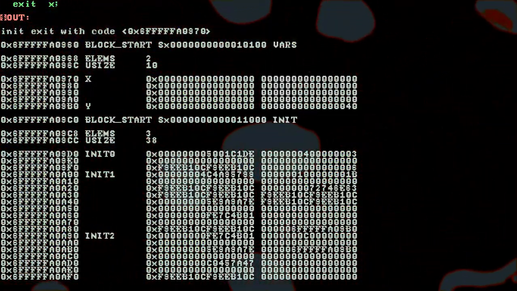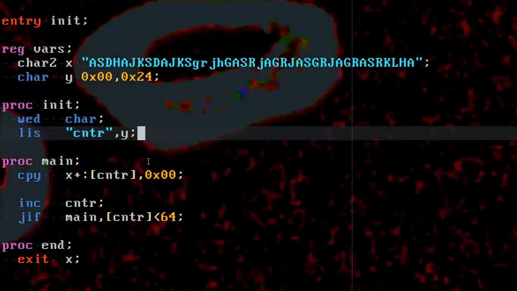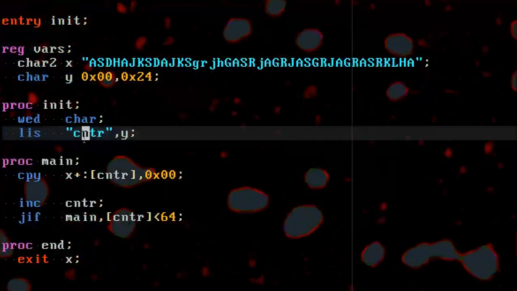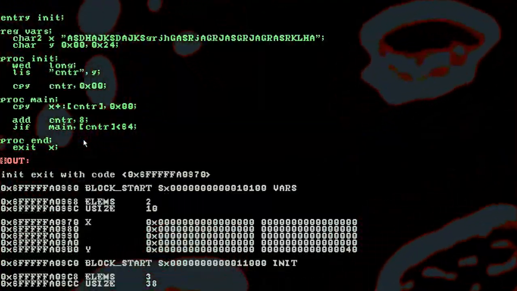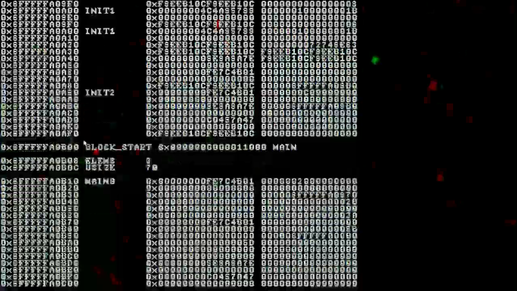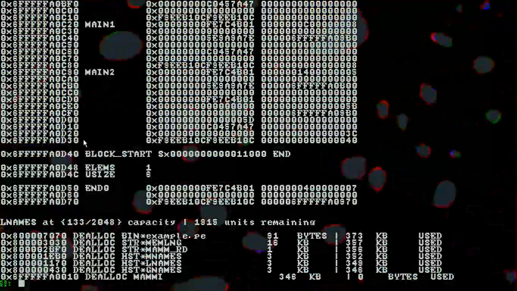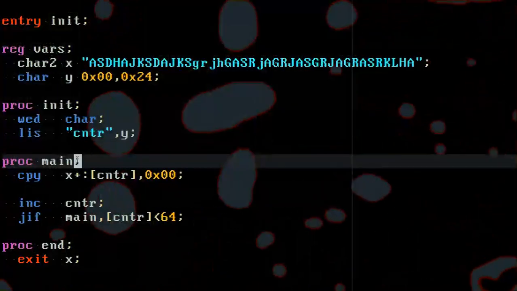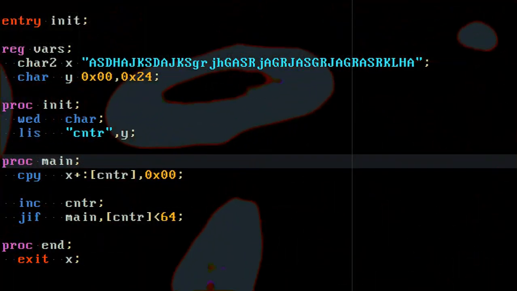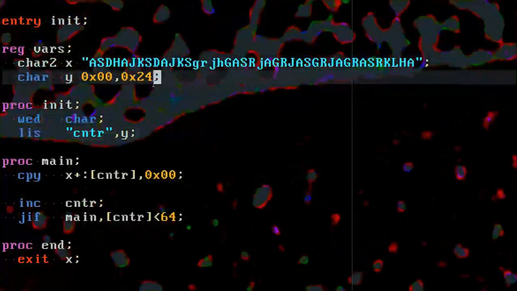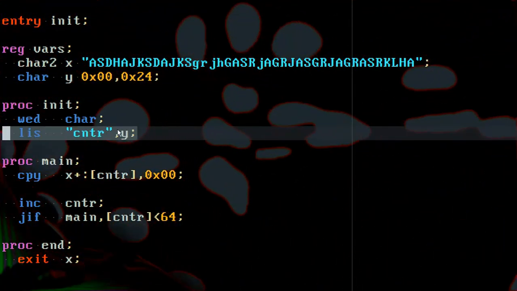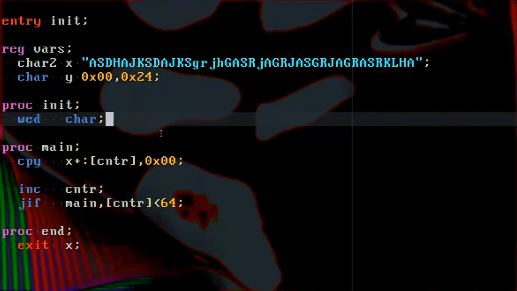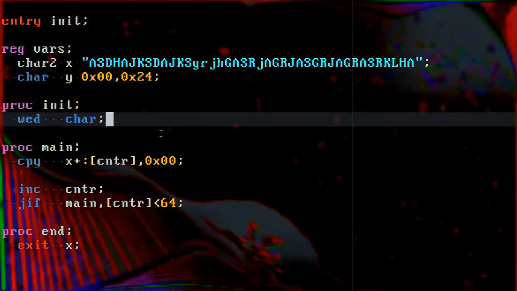Hmm. If I delete this over here. And if you think it's fun seeing me fail, you have no idea how good it feels. So, let's see. I'm just going to ditch the aliasing.